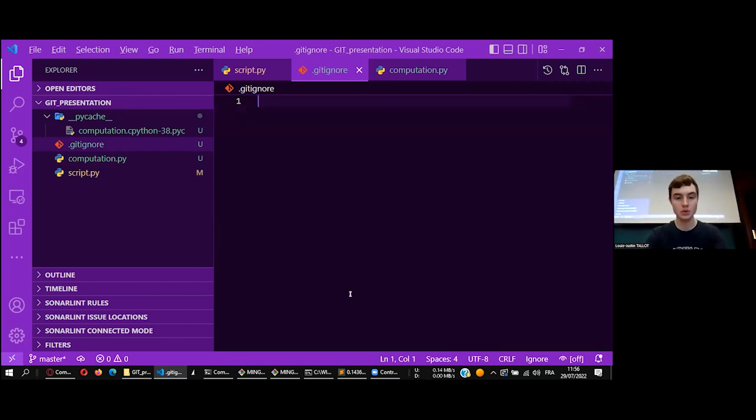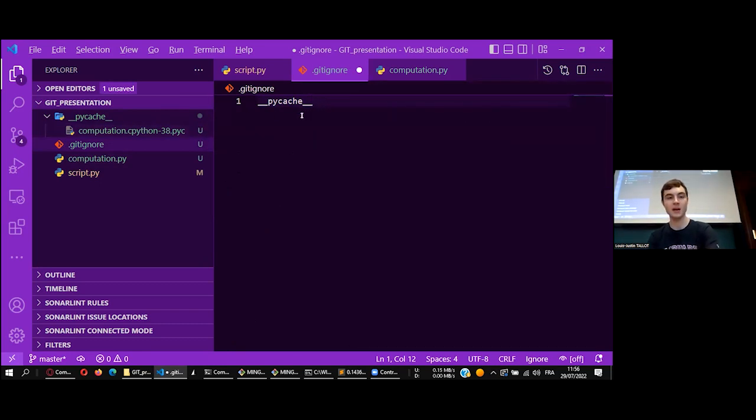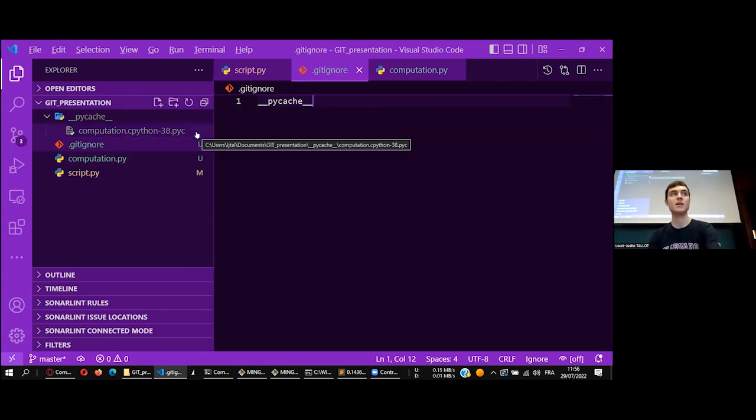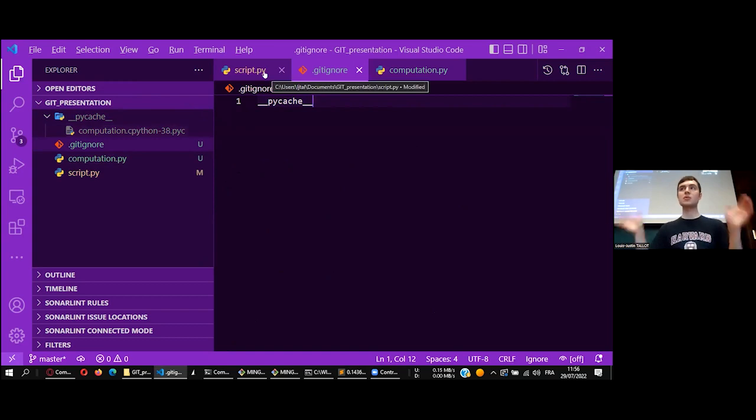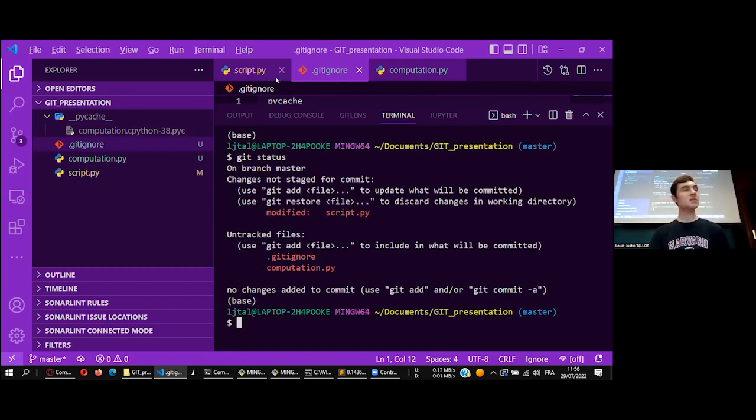So I'm just going to add __pycache__ and save the file. As you can see here, the little U stands for untracked. As soon as I save the file, it disappears. That means Git does not see the file. It does not take it into account. And if I redo git status, it disappeared. So this is very good.